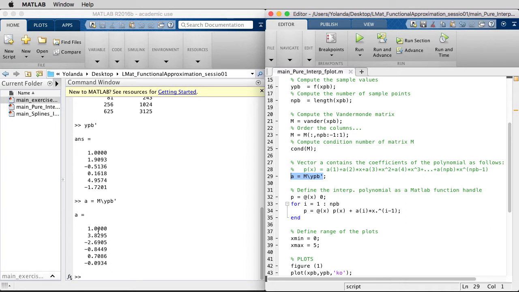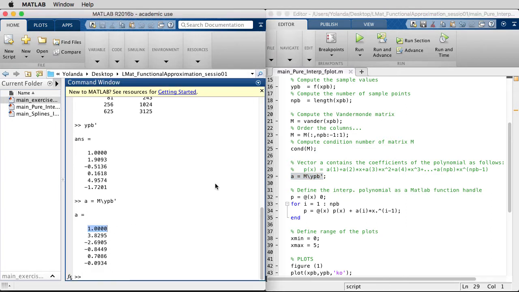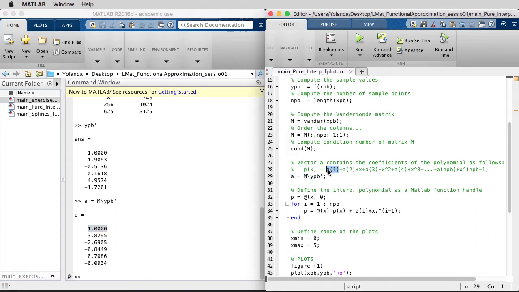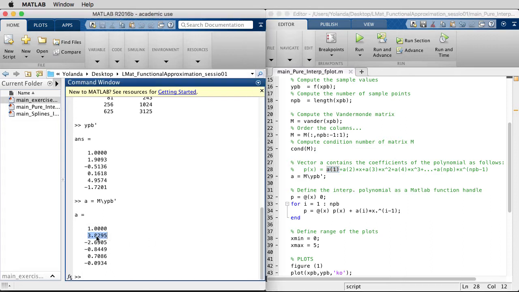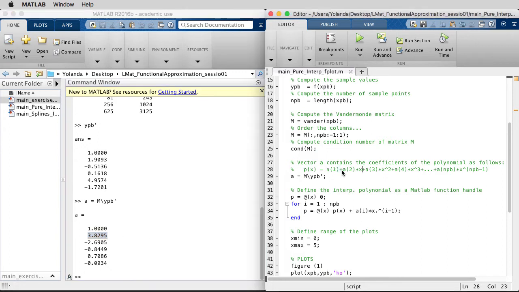Now it's very important: this coefficient, which is at the first position of vector A, is the constant coefficient of the polynomial. The second position in vector A corresponds to the coefficient that multiplies x.